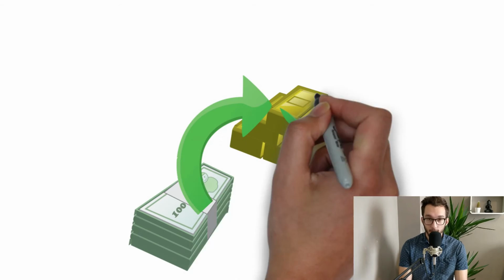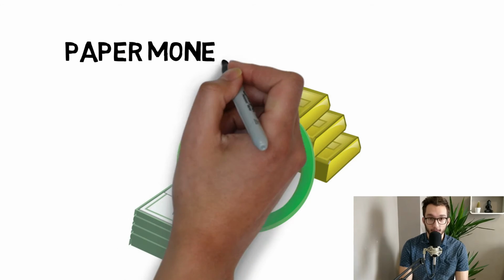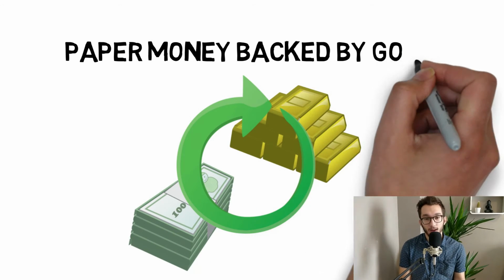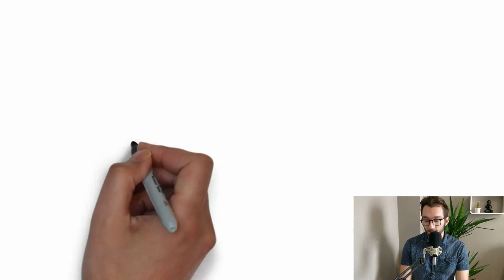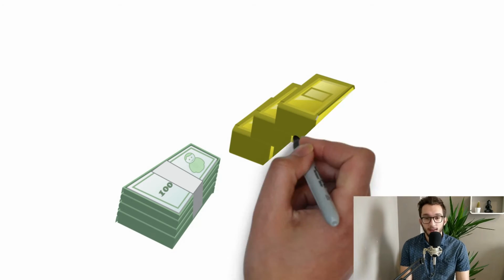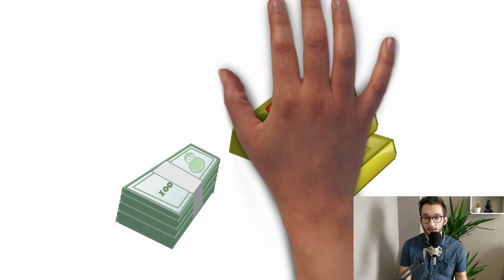Every time you got some paper money, the bank was telling you that somewhere they are storing gold for you. Every piece of paper was related to some gold somewhere. The problem here is that this was a limited supply of metal. Of course, they cannot have unlimited gold. So it was hard for the government to create new money, and they needed to create new money somehow. That led later on to the case that they had to remove this binding of paper money to gold.